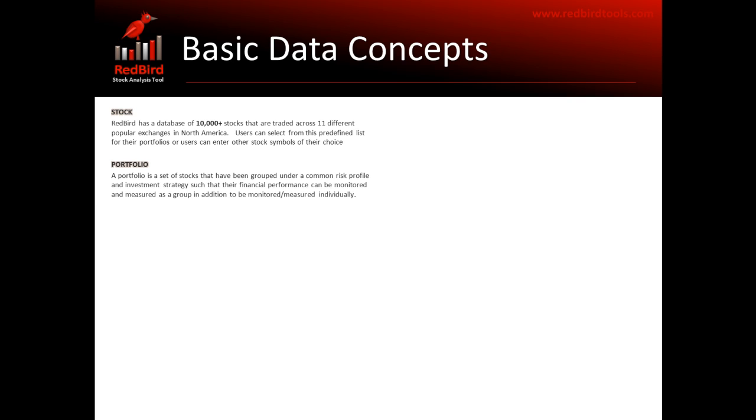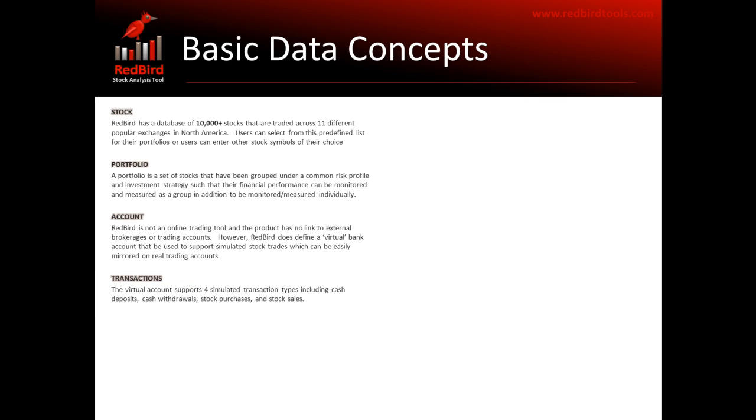A portfolio. A portfolio is simply a set of stocks that have been grouped together under a common investment and risk profile, such that the performance can be measured as a group in addition to being measured as an individual stock. An account. RedBird's not an online trading tool. The product has no ability to link to real-world accounts. However, RedBird does come with a virtual bank account that users can deposit cash into to make simulated trades. Transactions. The virtual account supports 4 transaction types, including simulated cash deposits, cash withdrawals, stock purchases, and stock sales.